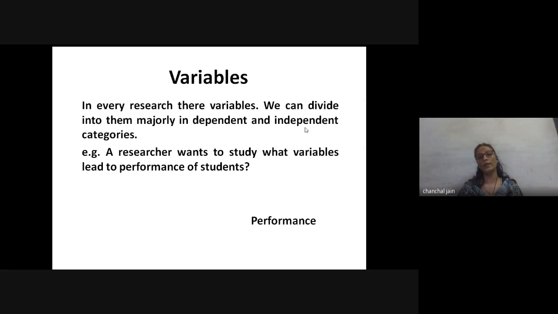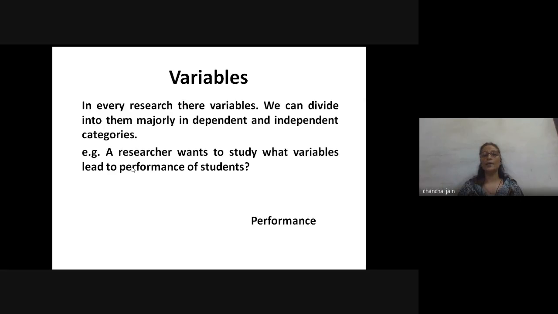That is why y will be the dependent variable and x will be the independent variable. As a rule, in any equation, we keep the dependent variable on the left hand side and the independent variable on the right hand side.